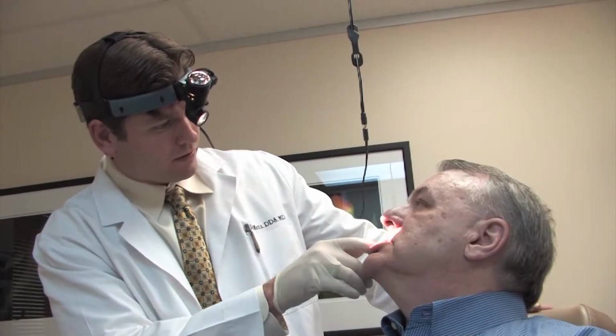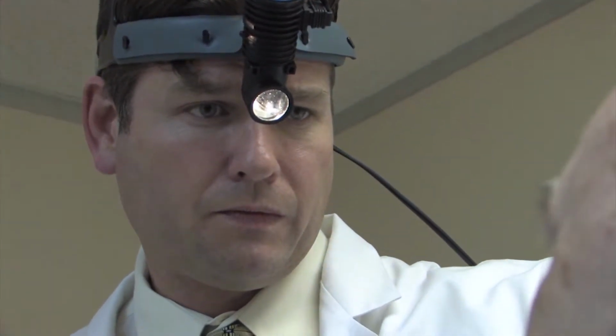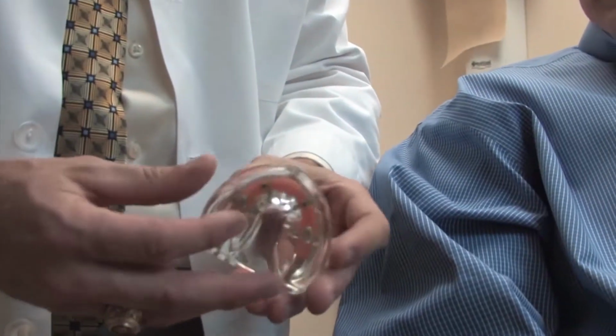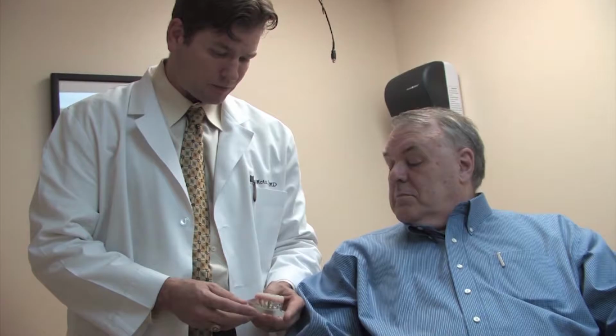Previously, in the upper jaw, because of the maxillary sinuses, we would have to graft those areas in the majority of cases that we were placing a full jaw worth of implants. But with the advent of cone beam CT, we're able to look at individuals from a three-dimensional standpoint radiographically ahead of time so as to know where the bone is, so that we can position implants within that bone and avoid the need for sinus grafting, and then subsequently lower his overall cost significantly, as well as increase the predictability.